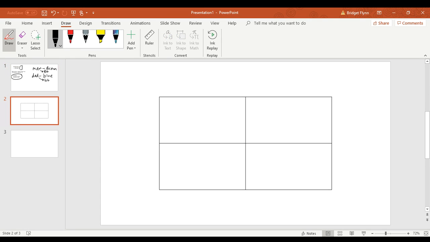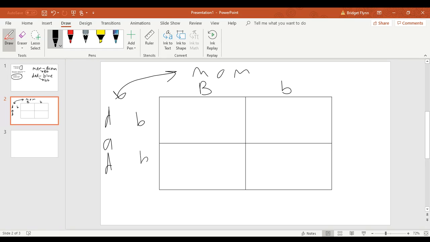So, to start with a Punnett square, you're going to have a square. You're going to cut it in half vertically and horizontally. We're going to have mom on the top of it and dad on the side. You can switch them. It doesn't matter as long as you have both. So mom, like we said, is brownish. She's going to have a big B and a little b, just so we have those two rows. And dad's recessive, so he has little b and little b for those two rows too.